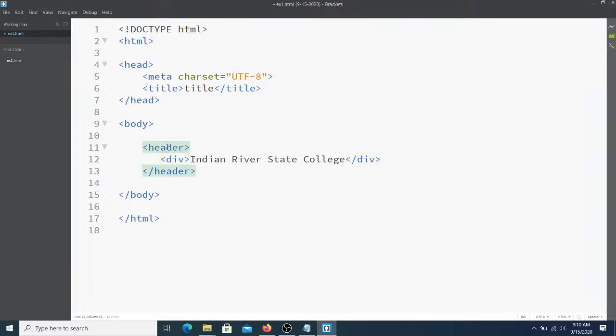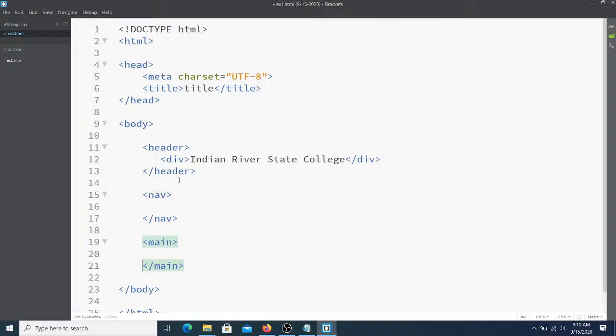So remember, I could have used a div for everything, and I used to do that more often. I'm trying to make use of some of these HTML5 elements that better describe the content. Okay, so we've got our header. Then we're going to have some sort of navigation. We'll get into that in a minute. Then we're going to have some main area where we have some content.